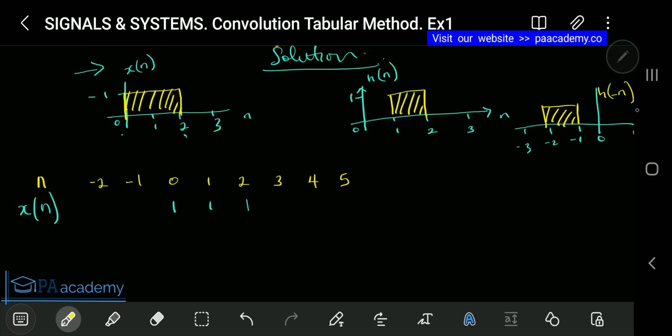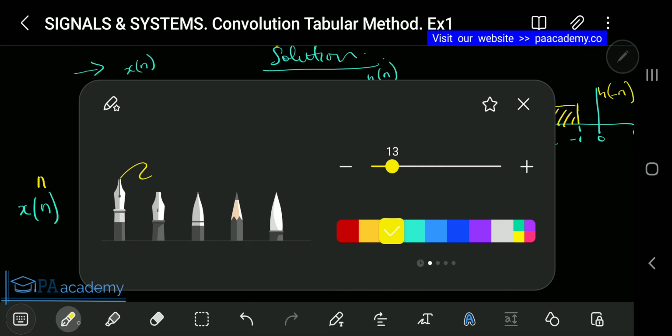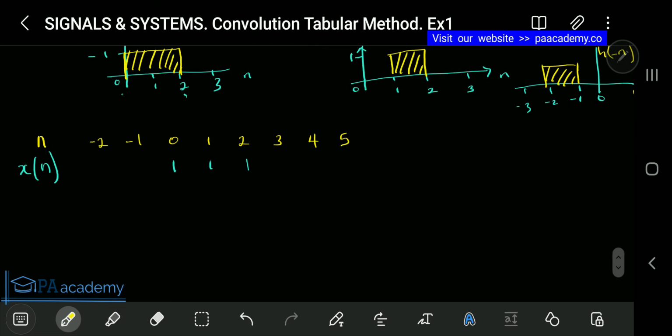Alright. So this value that we are having here, which is our h of -n, we'll come and have it here, which is h of -n. That's the same thing we did to x of n. So for these particular values now, we are going to pick from this -2 to, let's say, 0. And don't forget, the amplitude is still 1. So from -2, we're going to be having 1, 1, and then 0. I hope you get that.